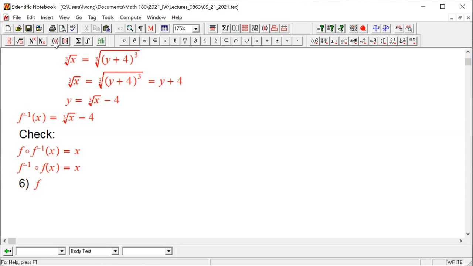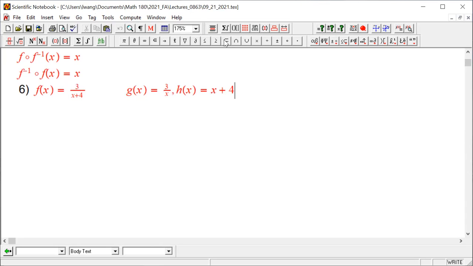Number 6, we have to consider domain because this is a function, right? You can also think of this function as a composition of some sort, okay? I'm just going to give you a hint for this, and I'm going to go quickly. So the composition of this function would be such as a g function, I would probably give you as 3 over x, and the h function, and you guys go ahead and have fun composing, okay? You guys go for it. I'm not going to do it for you. So you do the composing, okay? Go ahead and compose. G composite H, or vice versa. And have fun with it.